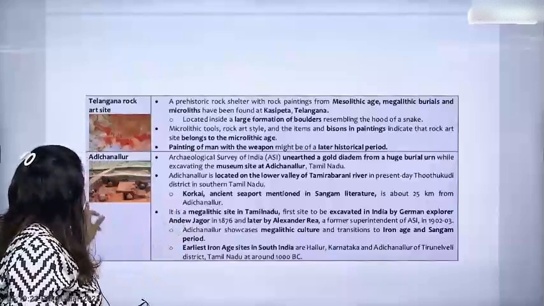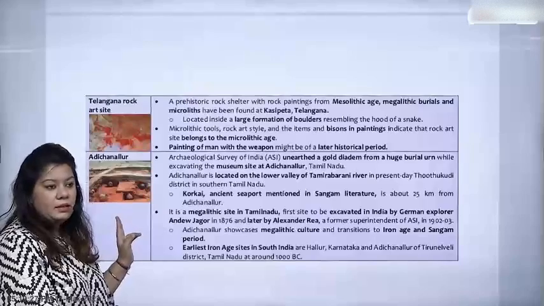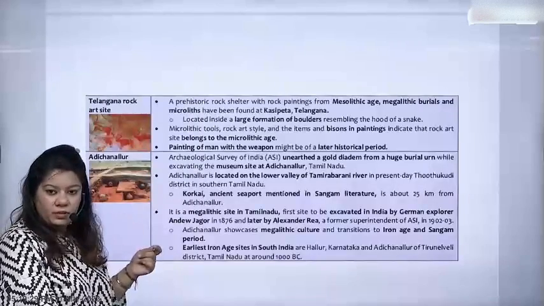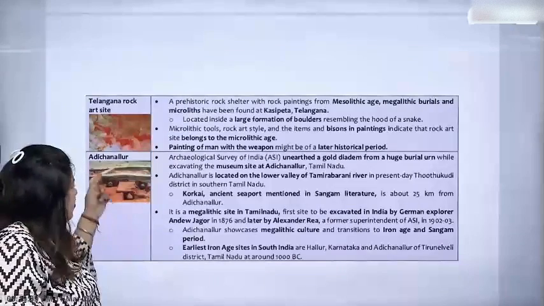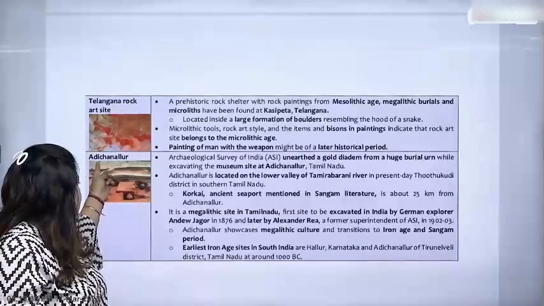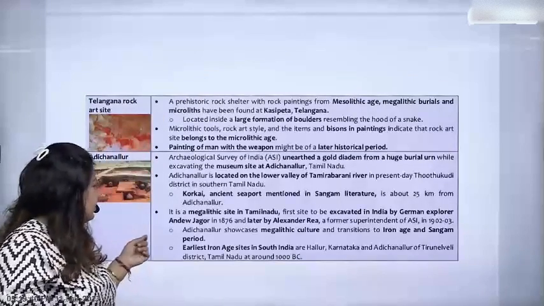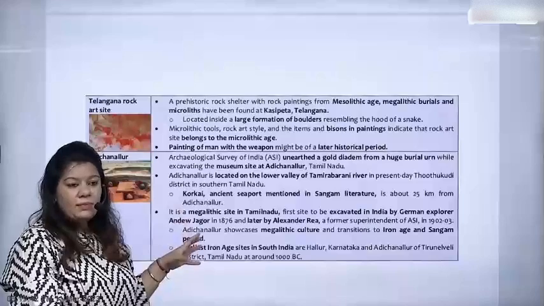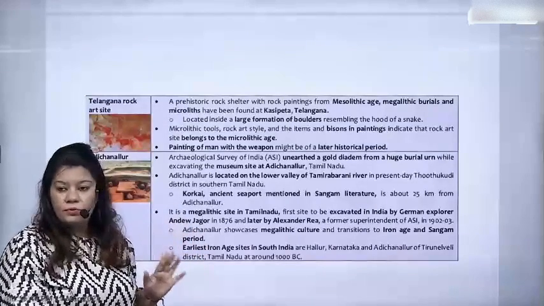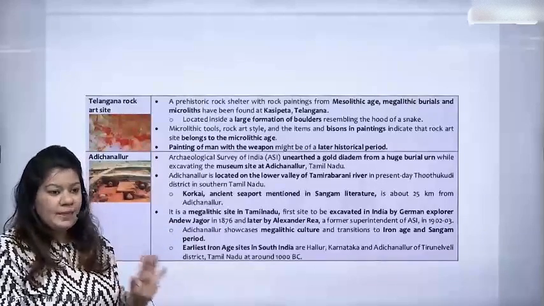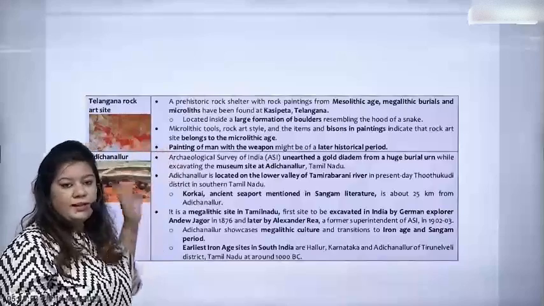Okay. Then coming to Adi Channanur, it's also a megalithic site, right? So when you are doing PT365, you have got to know that there are two megalith sites. This is very famous, Adi Channanur, and it was in the news, that's why you can remember the name. Now what findings or excavations were done is not that important from the prelims point of view, so you can skip that portion. Only the region, state, and what kind of site it is.